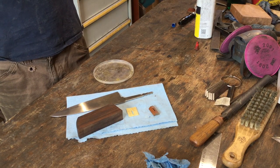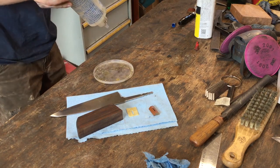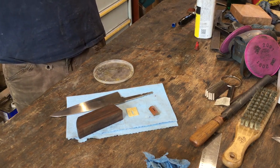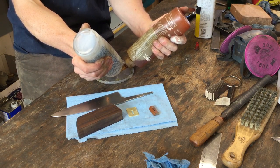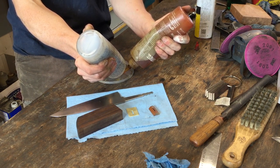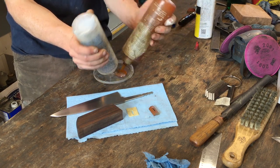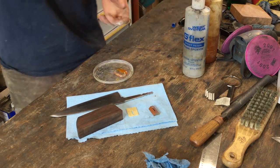It's very strong, totally waterproof, and it has a fairly long set time but a short cure time, which is really handy. It gives you plenty of time to get it to set up, but then you don't have to wait for days before doing any further work on the knife.